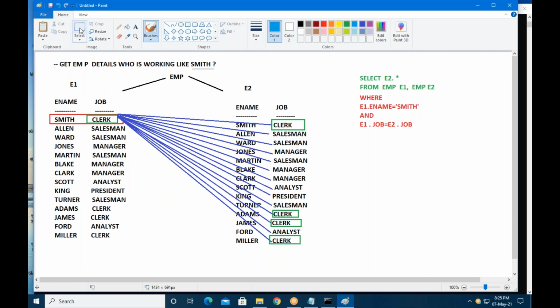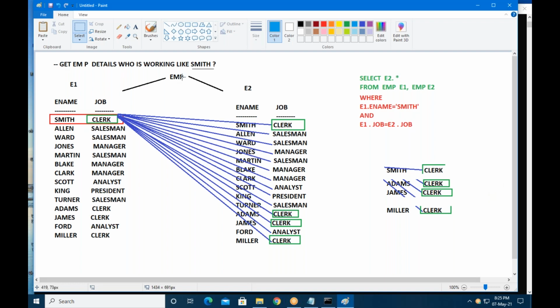So I will select the matched records from E2. So this is one record, and here, these are the records selected. Is it your right answer or not? Yes, this is your required data.